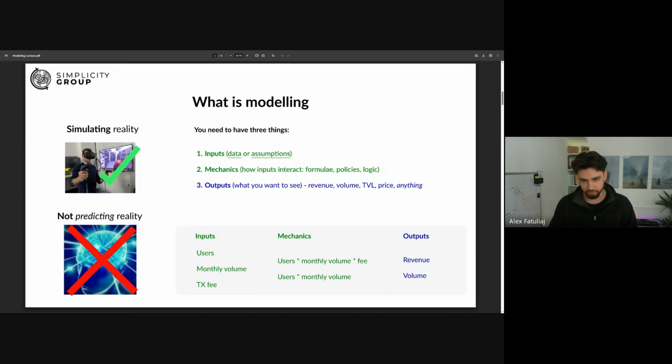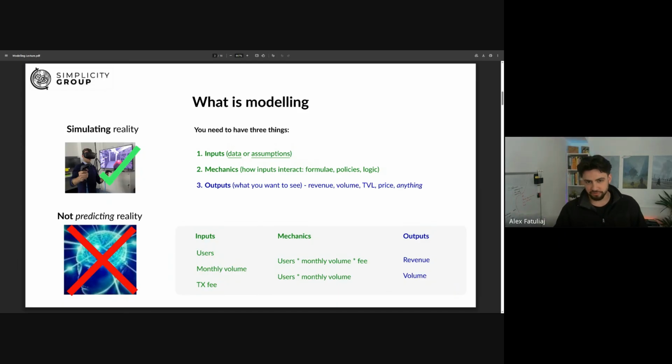But it's not pointless if you understand you're just simulating the reality, not trying to predict it. And what that means is you can use the outputs of the model as a map. You can see, okay, well, if we have this, then we should have this. Now, ceteris paribus, meaning all else being equal. So assuming there's no exogenous factors, Bitcoin price isn't dying, the world isn't in a war, things should look like this if these are the factors. If you come here with that logic, then modeling is very useful.